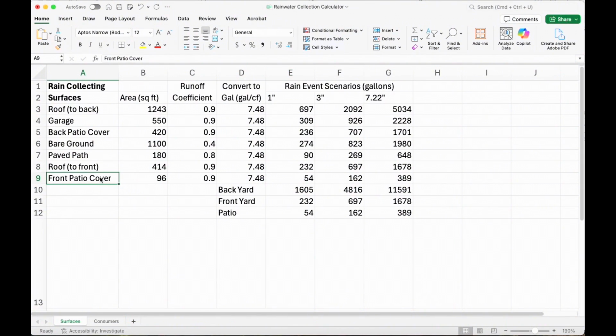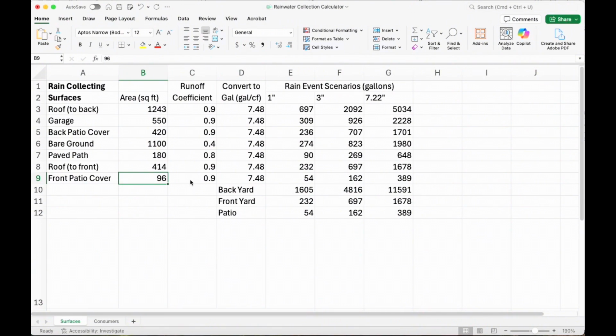Now, I do have a little bit of an overhang that comes down over my front patio. It doesn't cover the whole patio, which is how I'm able to grow things there, but it is a decent size. It does provide some cover. If it's raining, I don't have to stand in the rain trying to get keys out. But this is the square footage that I'm estimating. I haven't technically pulled out a tape measure, but I did some Google Earth measuring just to get a quick idea so that I could put it in here.